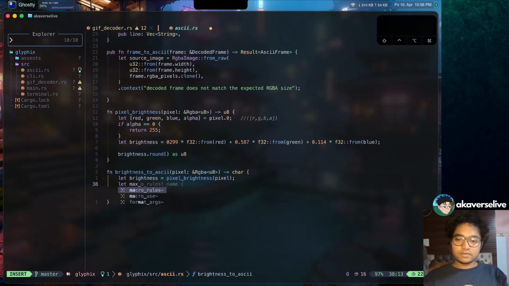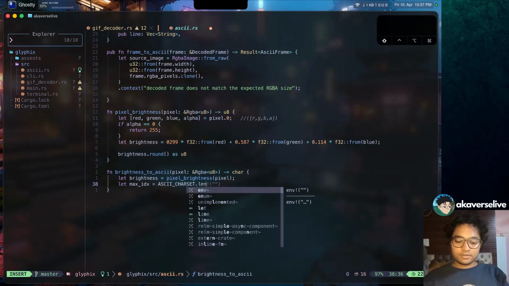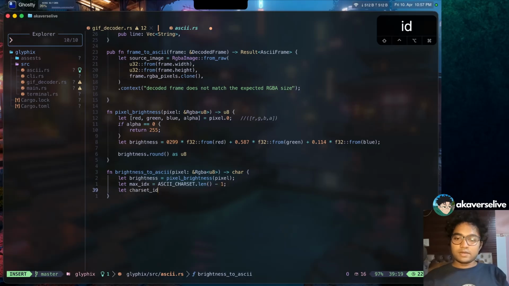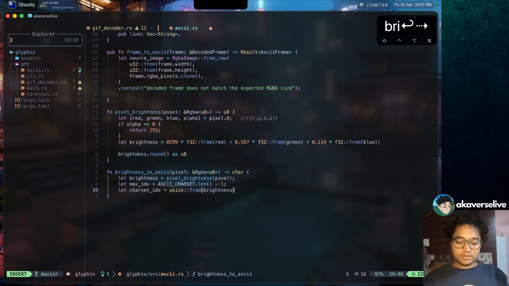Let max index ASCII char set dot length minus 1, index usize from brightness into max index divide by 255.